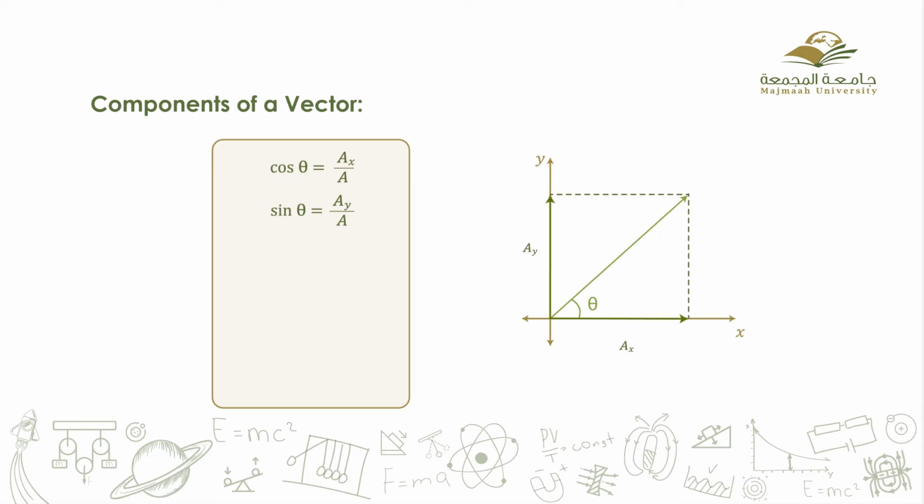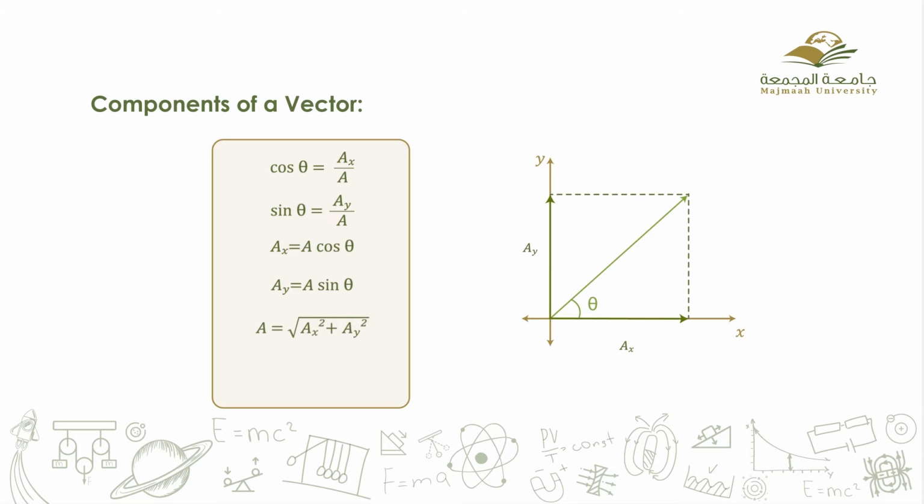So now I have found the sine and the cosine. To find AX and AY, the mathematical relation is: AX equals A multiplied by cosine theta, and AY equals A multiplied by sine theta. Okay, to find the magnitude of A, I can give you AX and AY, say AX is 3 and AY is 4. Find A and find its angle.